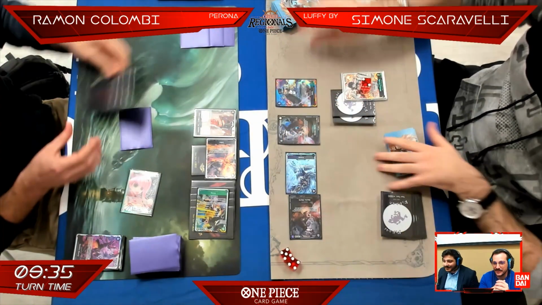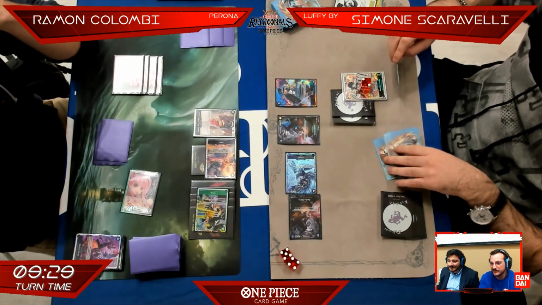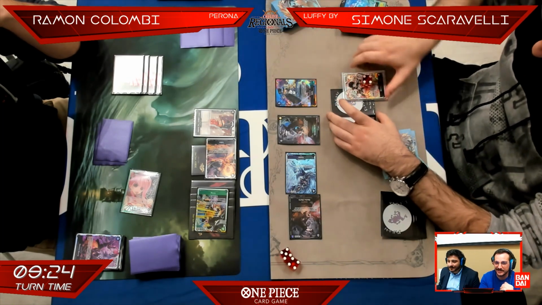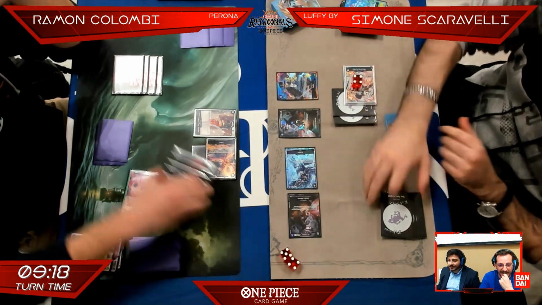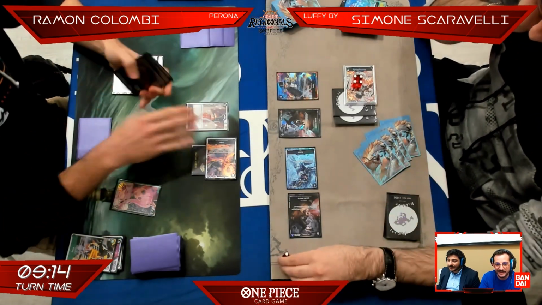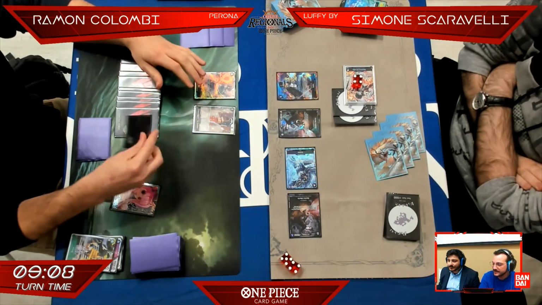So okay, we had Kuzan lowering Gecko Moria when attacking, and now Rocket Luffy coming in and destroying Gecko Moria. It was a wise play. So he's at 9, and Krieg got out. So it's not so good now for Perona. The tables really turned.